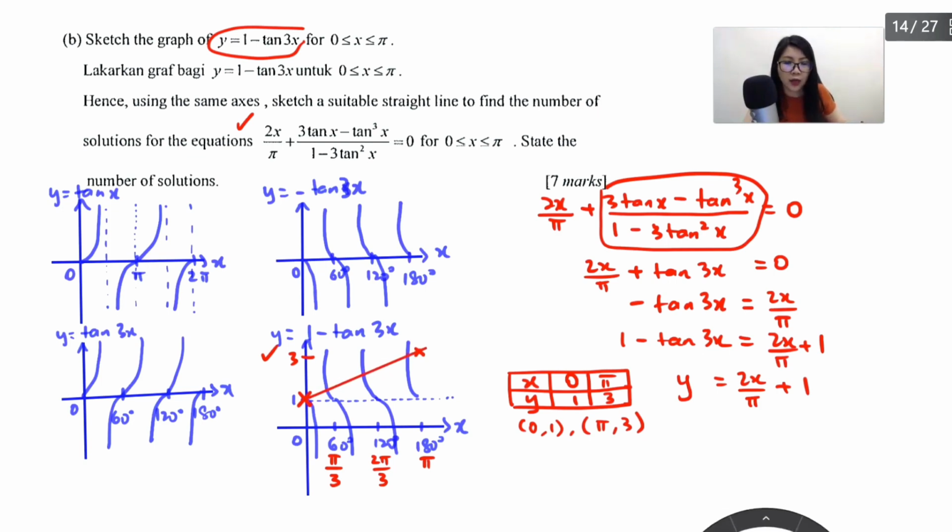Okay, so can you see how many intersecting points with the graph? So we have, okay, let me use another color. Say I use green. Okay, so we have here 1, 2, 3, and 4. Okay, so the number of solutions is 4. So you have to write it down. So number of solutions is equal to 4. That will be the answer.